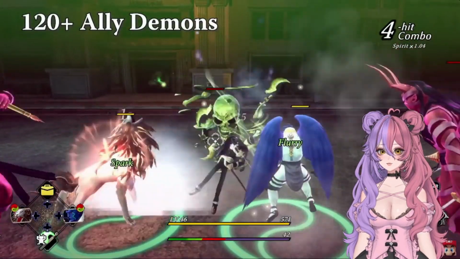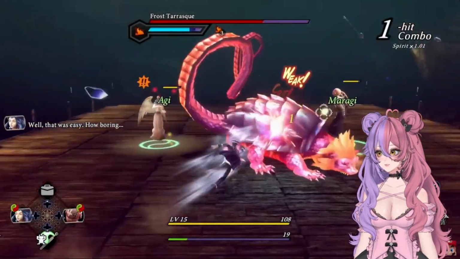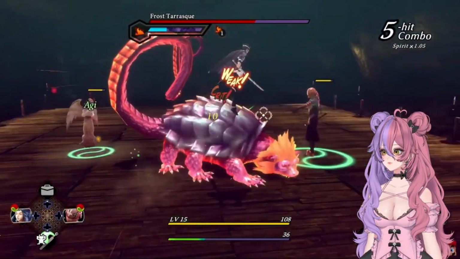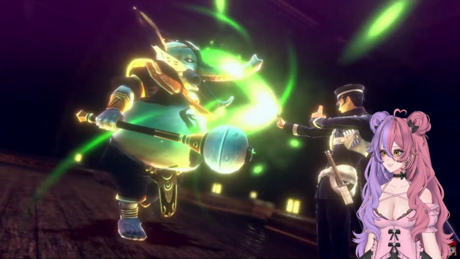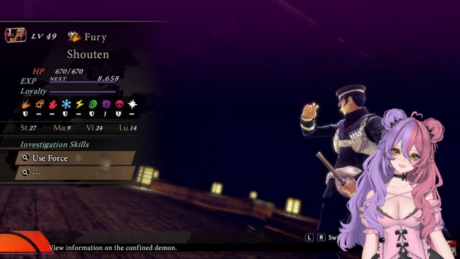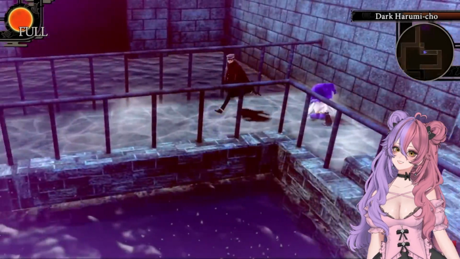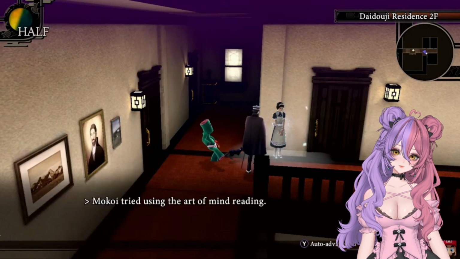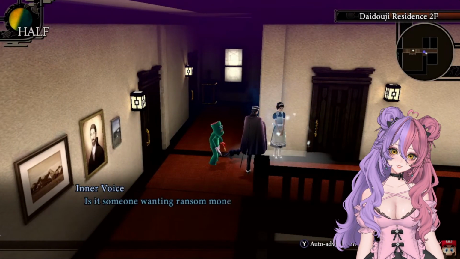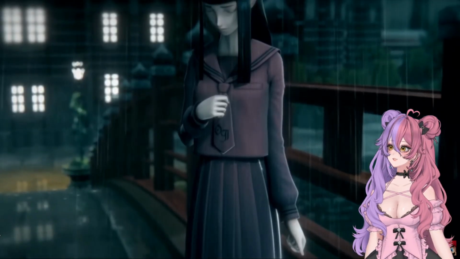I've never played it. Work with your demons to strike an enemy's weak point, then follow up with a powerful attack. Wait, what did I play? I played one on the 3DS. Cooperation is the key to victory. You can turn opposing demons into allies. Demons can also be useful outside of battle. This does look cute. I like his cape. Their powers are helpful in finding solutions during investigations. Guide Raido through a series of strange incidents.